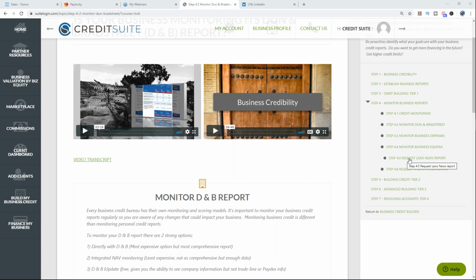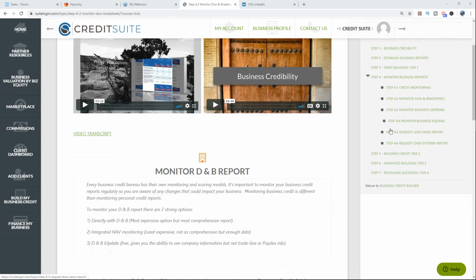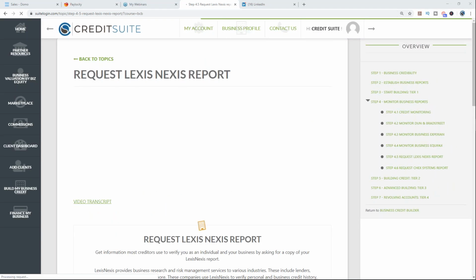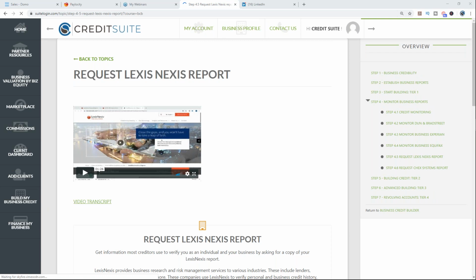But for now, we help them access Equifax here. We also help them come in and add Dun & Bradstreet and Experian as well. So the 2 big things we've added here, though, are LexisNexis, and we've also added in ChexSystems as well. So these are 2 brand new things.